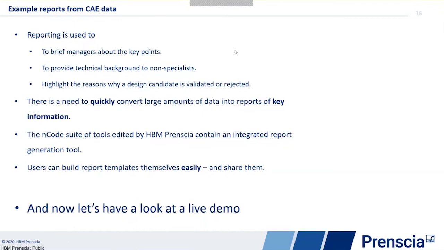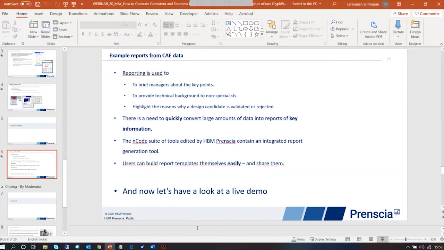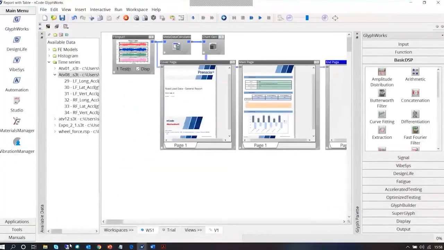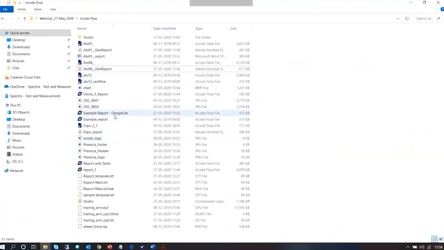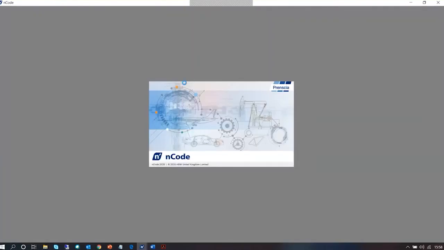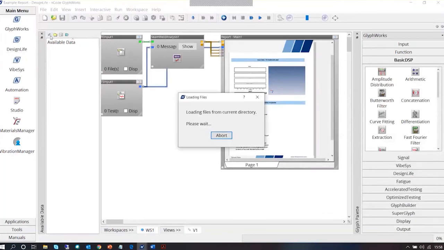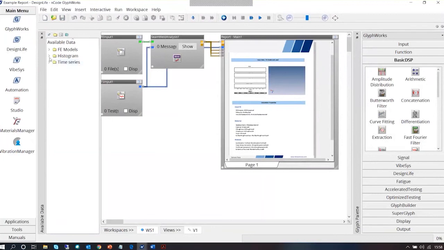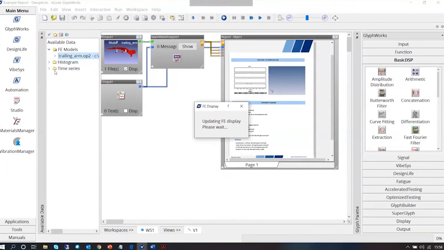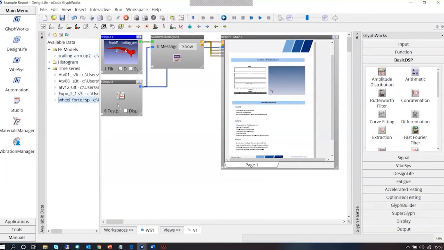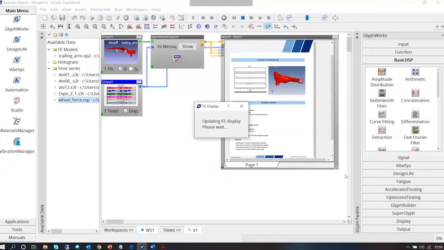Maybe quickly I can show this kind of design life example also. Okay, that's very easy to find. So as a CAE engineer, you can find over here what kind of information you can take from the data. The procedure remains the same for the test engineers as well as the CAE engineers. What I did, I just pulled in the FE model as well as the data, and I can run over there, and it generates the report.